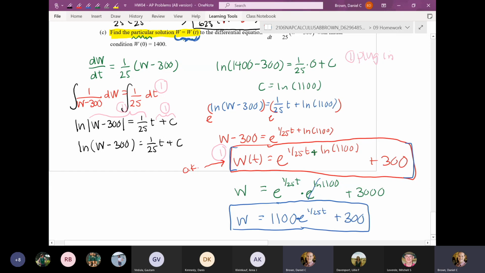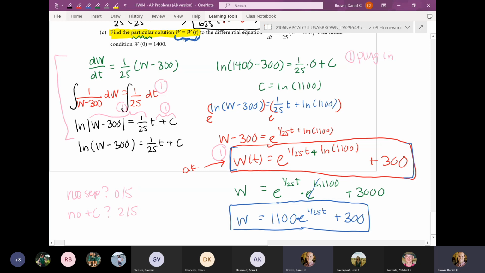Also, though, on the AP exam, if you didn't separate your variables, so no separation, 0 out of the 5 points, nothing. If you have no plus c, the maximum you would get would be 2 out of 5, nothing after that point, no matter how correct or incorrect it ends up being. So again, if I can emphasize to you, if you're doing a problem like this, even on your test, the AP exam, if you can just do the easy part, separate and take the integral and make sure you slap down a plus c, you've earned most of those points. And earning most of the points on the AP exam is an easy 3, 4, or 5.